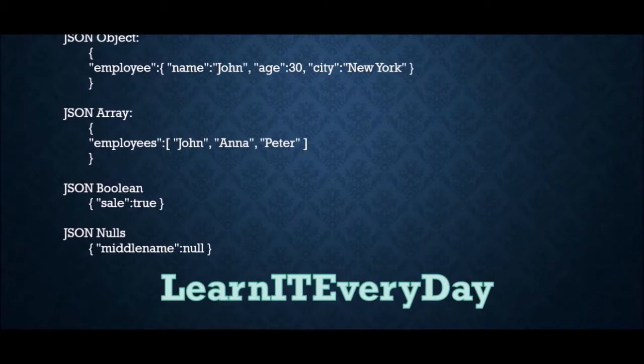An object, so here is an example of JSON objects. Another JSON can be embedded in the same JSON. So that's also another type. And when we say array, one of the attributes may have multiple values. That is what is called a JSON array. And a boolean in JSON has to be either true or false, and it can also contain nulls. So these are all the supported data types.